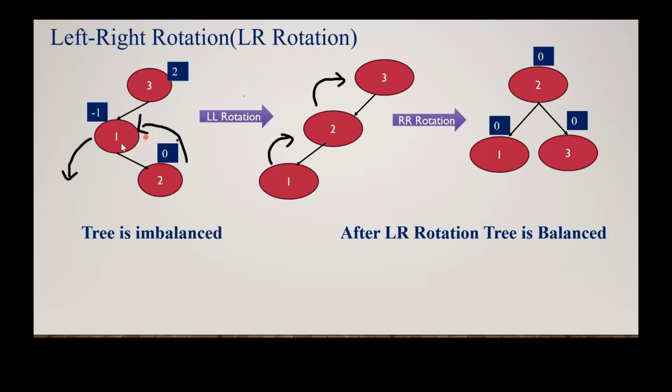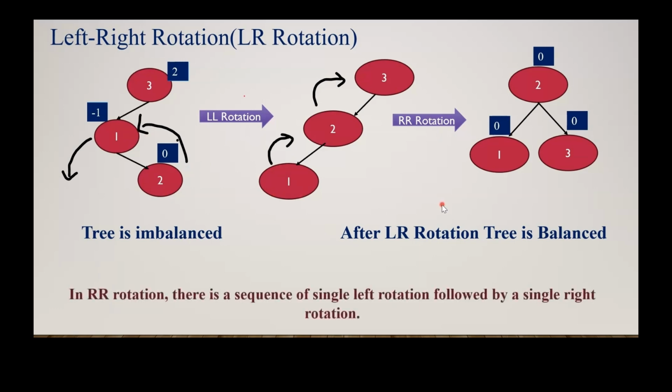So we first perform the left rotation, then we perform the right rotation. So combinedly it is called the LR rotation. So in LR rotation, there is a sequence of single left rotation followed by a single right rotation. So single left we perform and then we perform the single right.